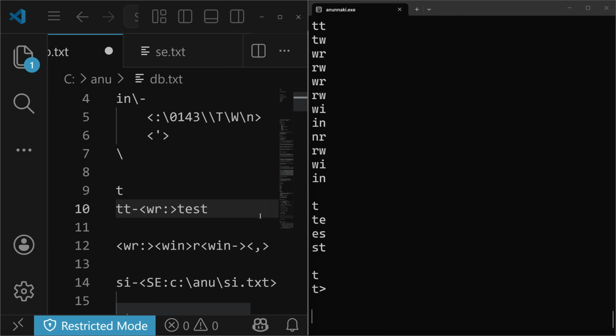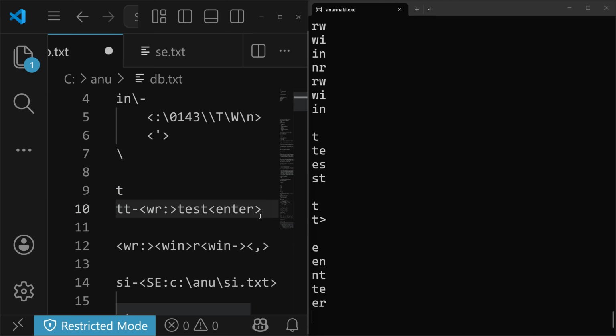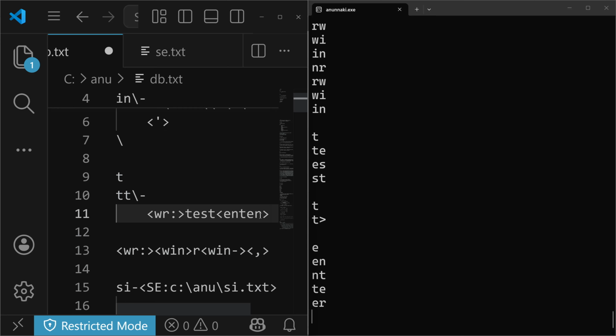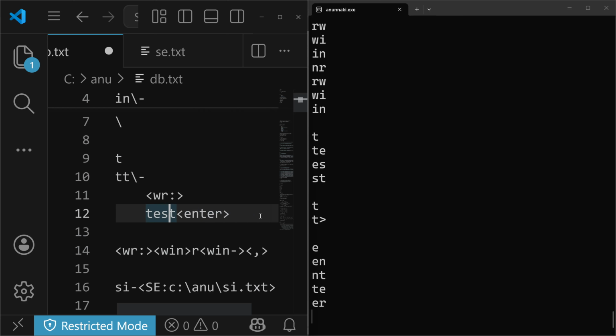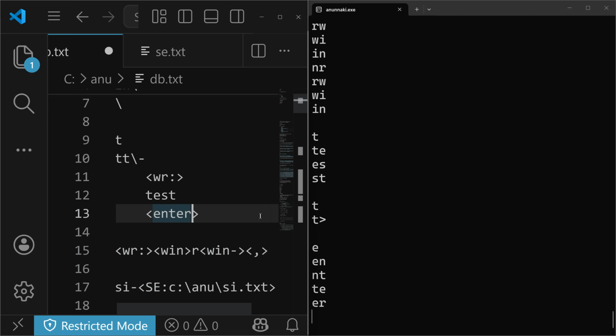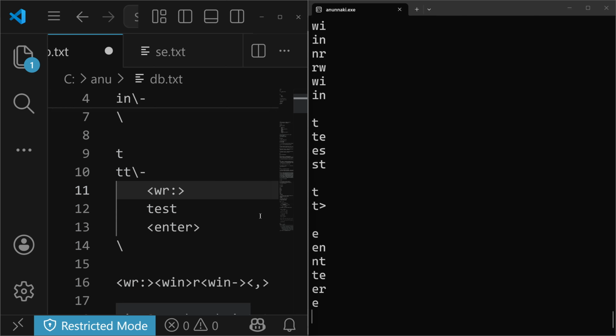Now if you wanted to hit enter, obviously you got to put enter in here. Let's clean this up a little. See what's going on.